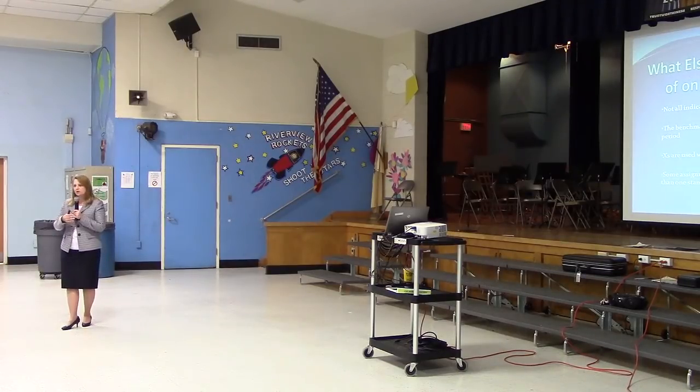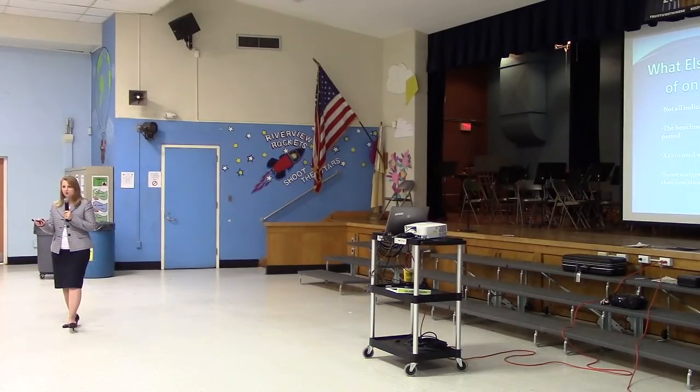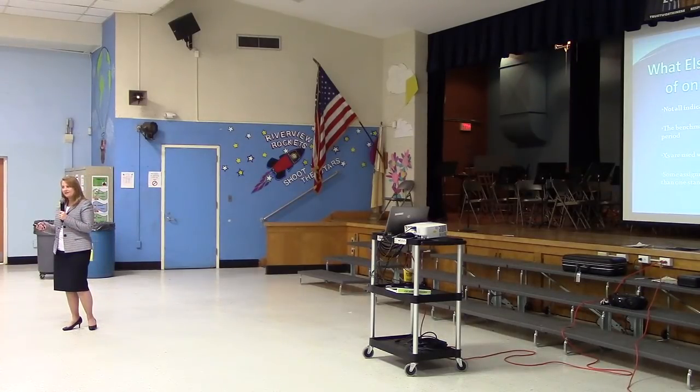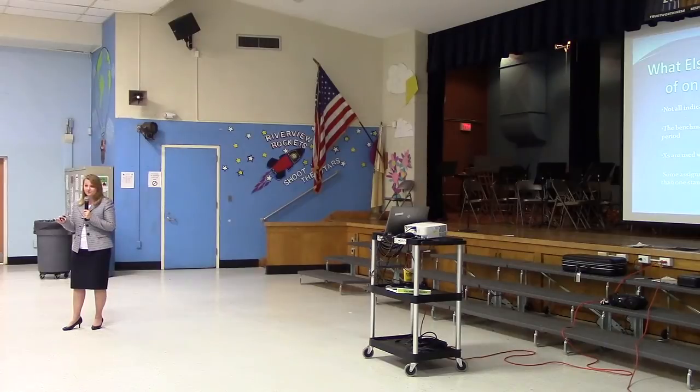Every quarter is a new set of benchmarks, because it's usually a new set of skills, especially in math. How they do in addition doesn't necessarily mean how well they're going to do in fractions or in geometry. It doesn't 100% correlate. So what we look at is a different set of skills and benchmarks every quarter. You could have a student who was progressing in first quarter, but actually meeting the standard second quarter. You could also have a student who met the first quarter benchmarks, but then was progressing on the second quarter benchmarks. It's not that they're going down, it's just a different set of standards that they have to meet. Right? Every quarter has fewer things.